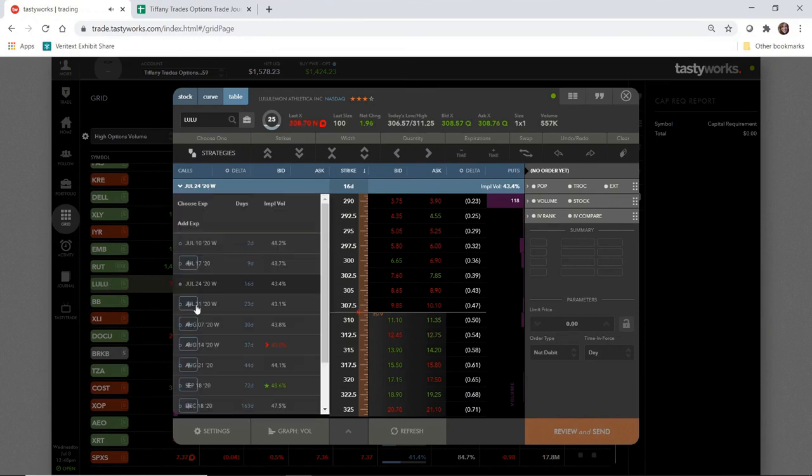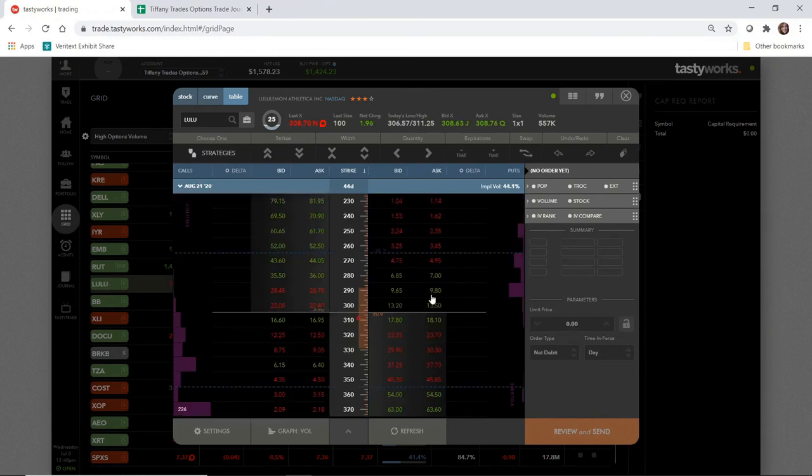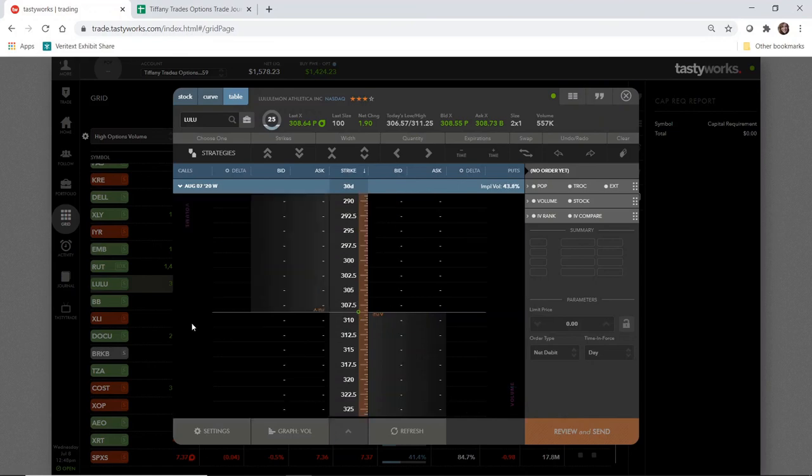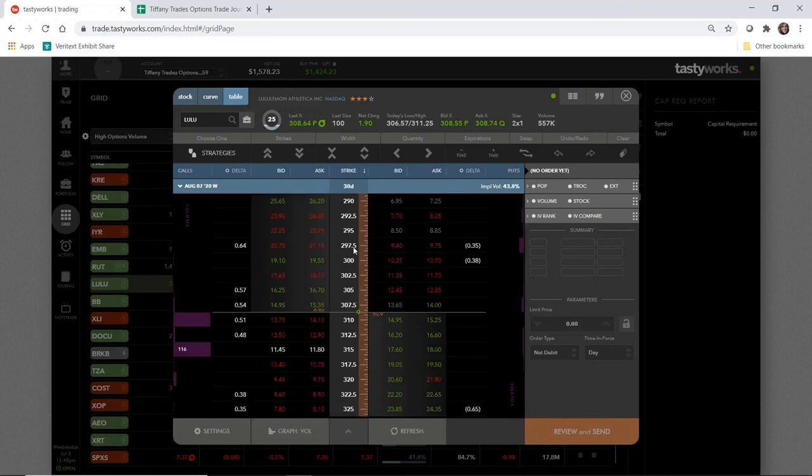The last trade that I went for was August 14th. Let's check out August 21st. All right, so these are $10 wide, and I'm not going to do that because, as I was just talking about earlier, this is a small count, and $10 wide does not work. So let's check out August 7th. So here we can do 2.50 wide or $5 wide if we wanted to.